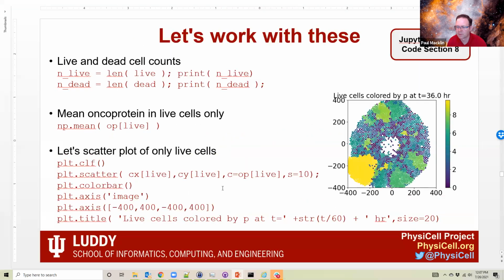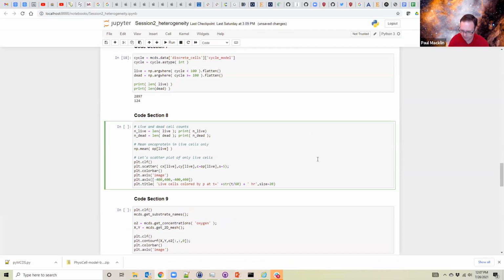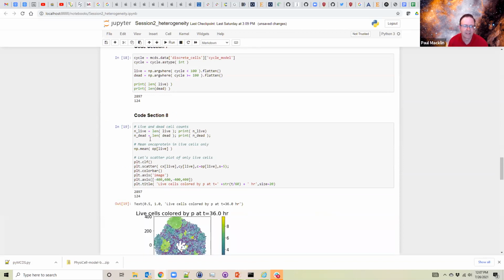Let's look at instrument analysis. In section 8, what I want to do is start doing some plotting only with the live cells. So we'll get the count of live and dead cells. Let's get the mean value of the oncoprotein in the live cells only, and then we'll do a scatter plot of only the live cells. So we'll not plot the dead cells. This is the next section in our Jupyter notebook, section 8. So you can see we have 2897 live cells.